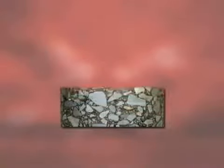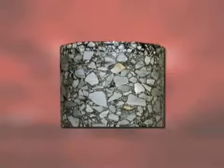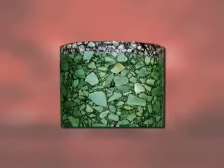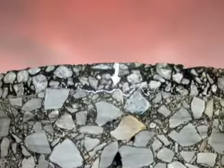The high compaction achieved also results in high deformation resistance due to the tightly set grain structure between the two top layers. Here the binder layer is colored green and the wearing course red. You can see the extensive linking and covering. According to the Technical University at Darmstadt, the result is 37 kilonewtons cut power. This is an increase of about 50%. To better clarify the demonstration, we've placed aluminium foil between the two layers.